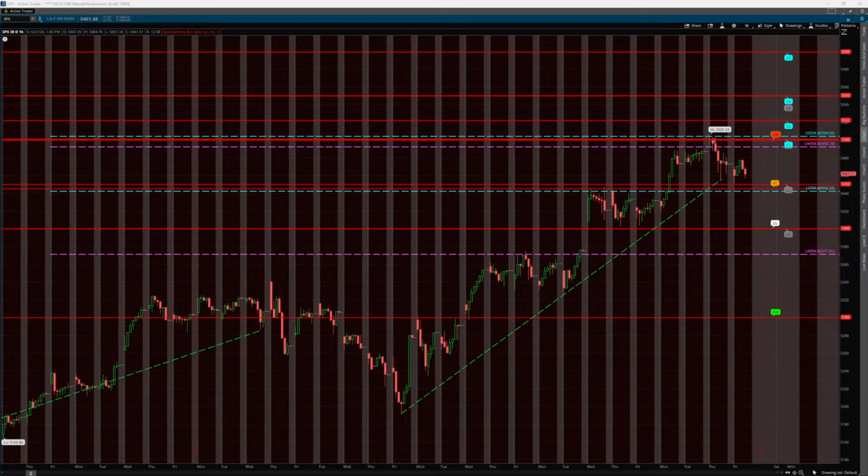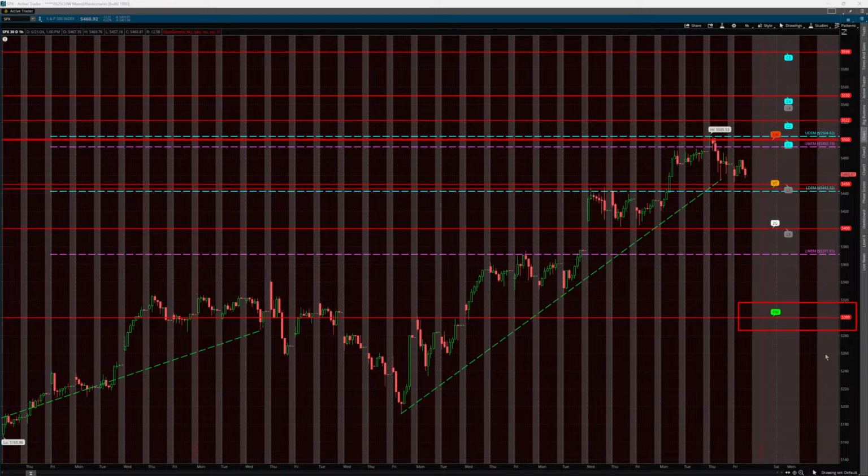All right, the dark red lines on this chart are SpotGamma levels. These are based on gamma-weighted open interest. They're provided to SpotGamma subscribers on a variety of trading platforms. This is Thinkorswim. Let's take a look at the key daily levels. First of all, here's the put wall at 5,300. That's a strike with the largest net negative gamma that can be expected to act as support.